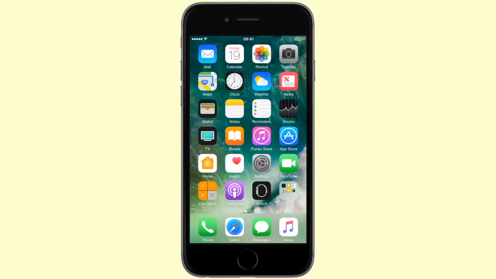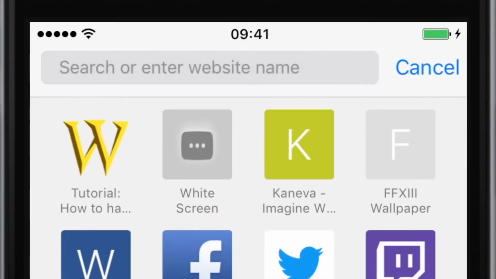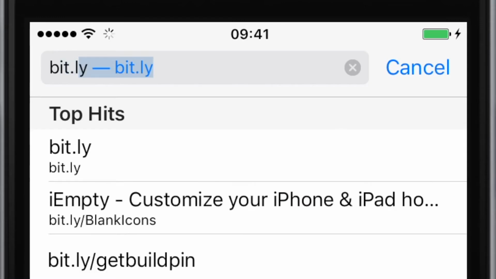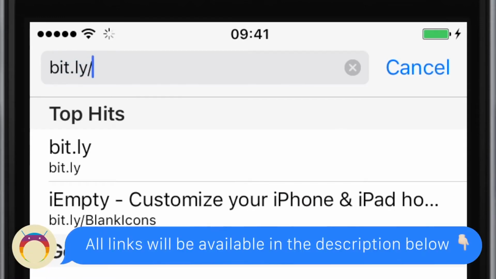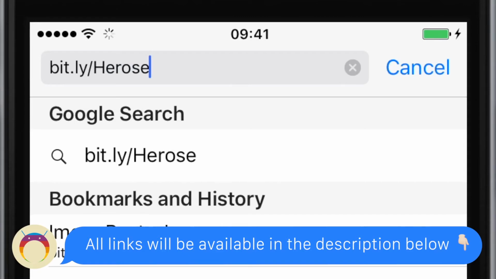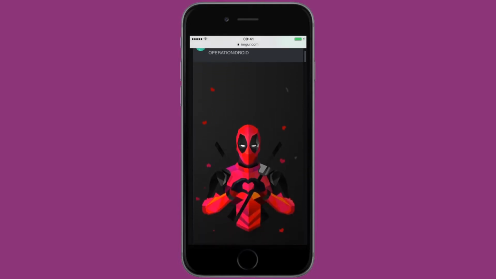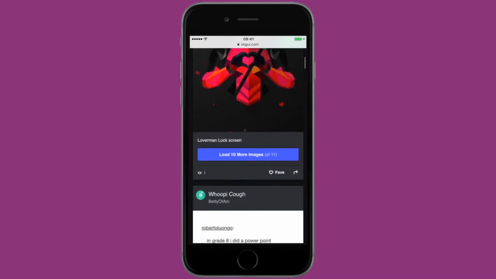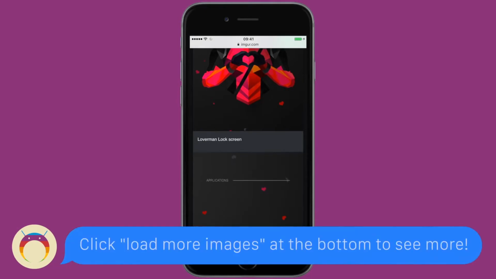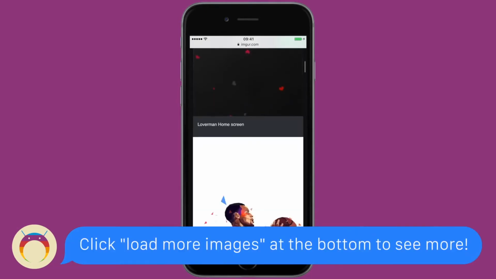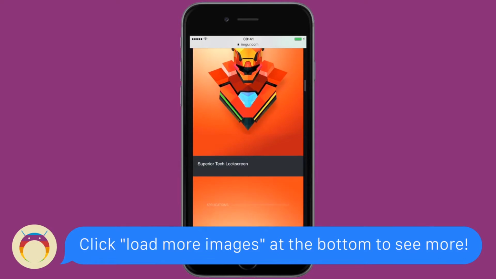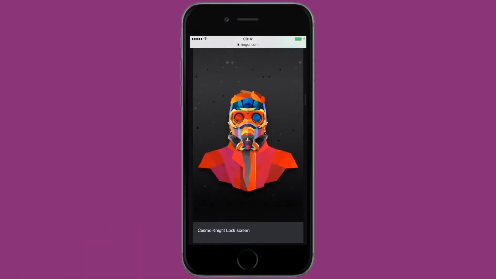Okay, so getting the hero setup is pretty easy, just follow along as it does require a bit of setup. So to begin, open Safari and type in the URL bit.ly/heroSetup with the H capitalized and everything else lowercase. Make sure you spell it just as I did in order to be sent to the hero setup image album. Here, you'll see all the lock screens and home screens for the hero setup. As I mentioned, there's different versions of this setup with different heroes, as you can see here, and you can pick whichever one you want to use.